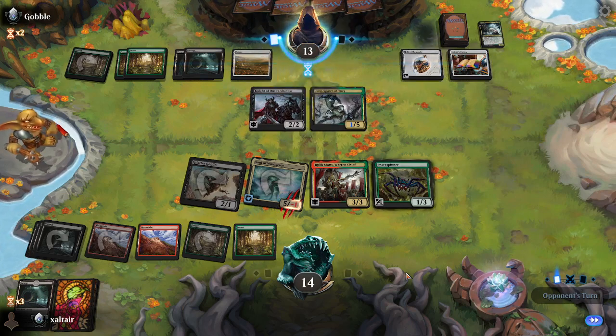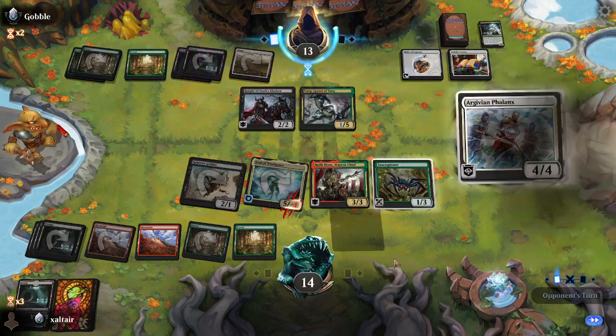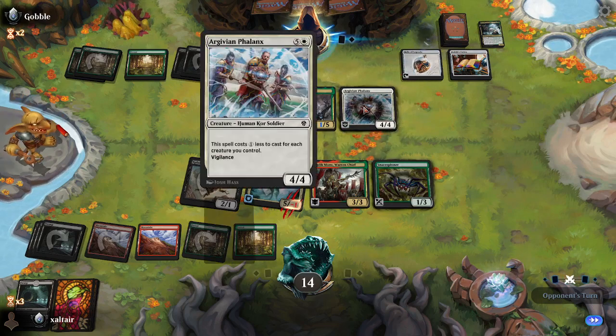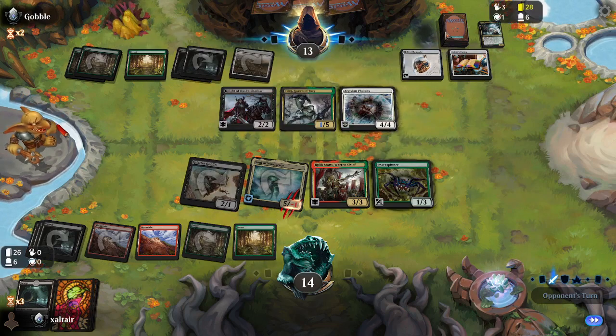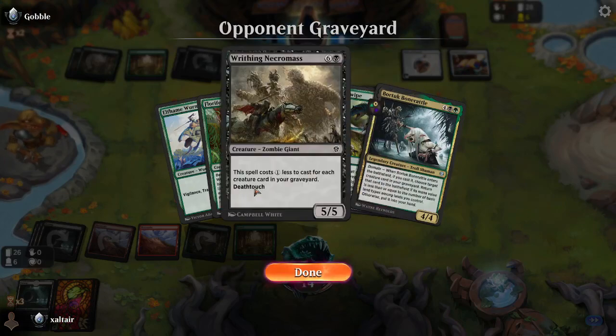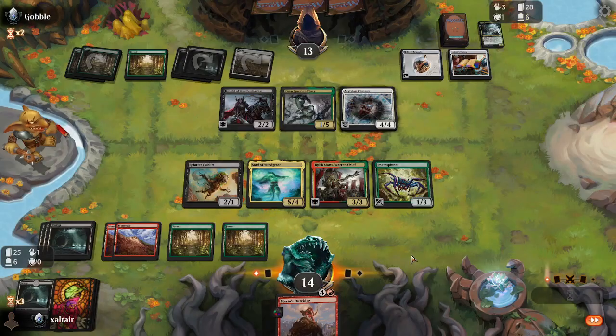Okay, they didn't have another removal spell. We thought they might have Tear Asunder. Yeah, so they picked, I don't know what this person did. Like, they picked just all the biggest cards.